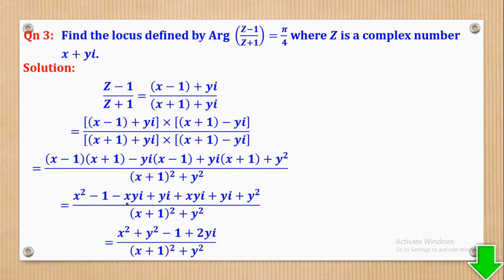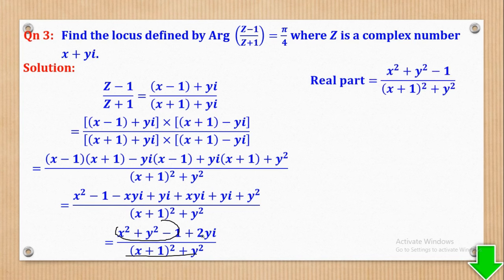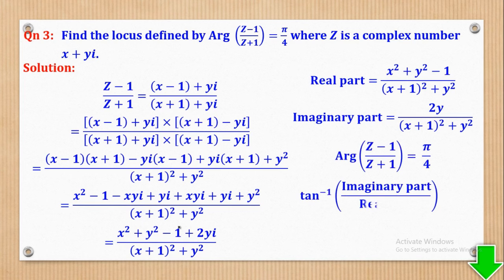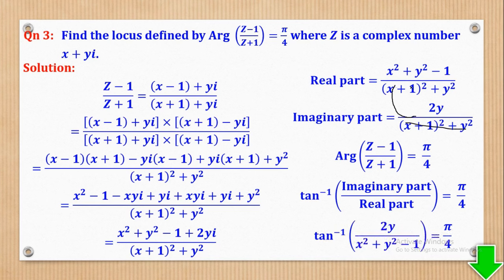Rearrange, you come up with that. So now we have separated the real alone and imaginary alone. So once we have that, we shall come and say that real part is this, which is the whole of this over this, then imaginary part will be this over this. Therefore after that we shall remember that argument is equal to arctan of imaginary over real. So I'm going to get this imaginary divided by this real, and when I do that I'm going to come up with this. So this one cancels with this, that's why you don't see it anywhere here.